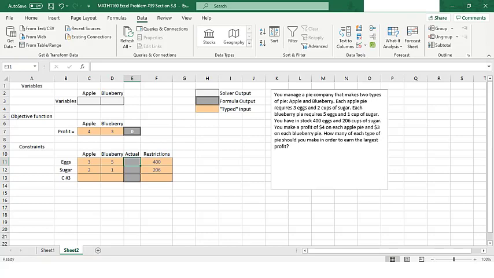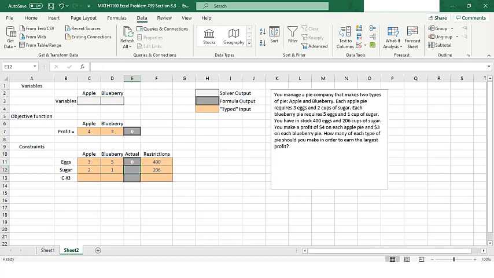So this is going to be another formula since it's a formula cell. So I'll do equals. Well, the number of eggs I use is equal to the number of eggs per apple pie, which is 3, and we multiply that by the number of apple pies that we make, which once again we still don't know, but that'll get filled in later. And then plus, you'd also have to include how many eggs we use for blueberry pies. So then we'd need this cell. That's going to be D11. It's not letting me click on it, so I'll just type in D11 times the number of blueberry pies. And we can do enter. It's going to be 0 for now.